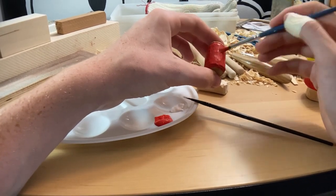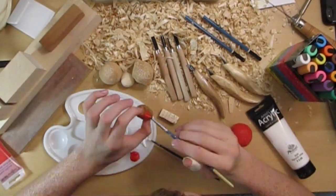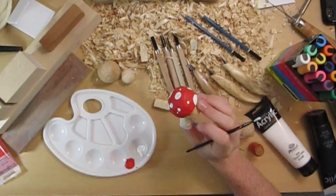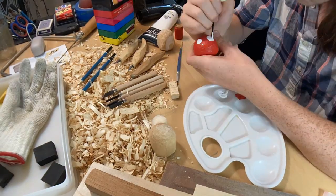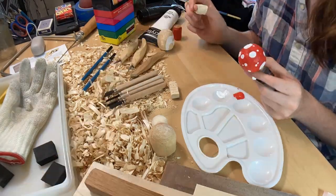And so, as you can see here, I painted the mushroom. I painted it red with some white dots, and then I left the underneath this tan color, the color of the wood. And then I painted the penguin black and white, and then I allowed that to dry so that I could go back in and paint the details later. You'll see me adding some details.